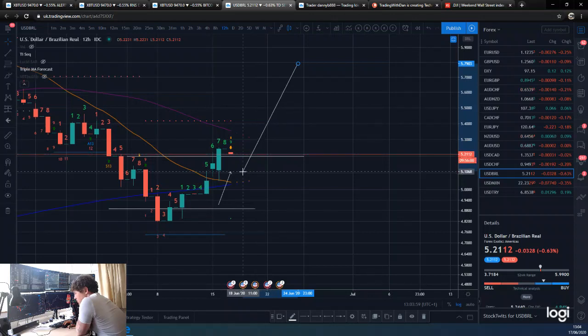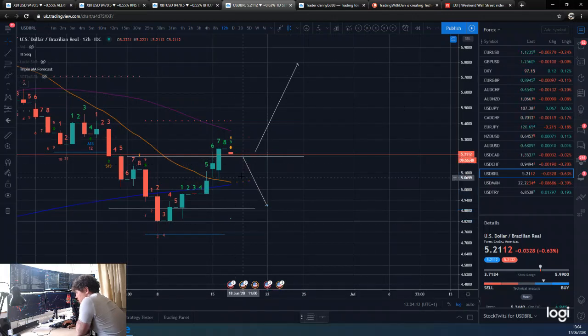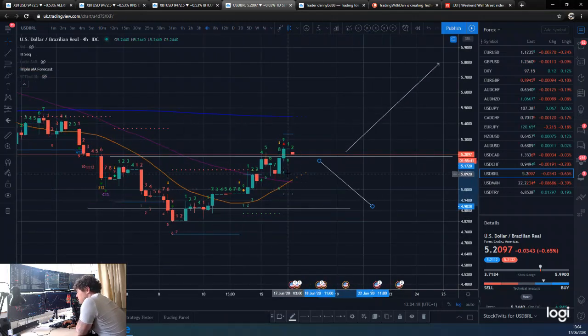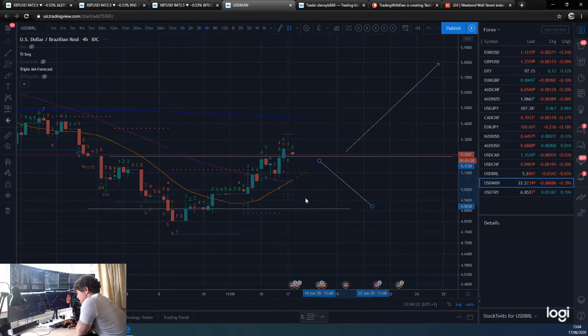That arrow was from the other move, but if we break below here, potential downside to that horizontal. But if we stay above here, then onwards and upwards. We have got basically a 4 hour and a 12 hour 9 there, so this could look like a pretty convincing sell trade here, at least down to this horizontal level.